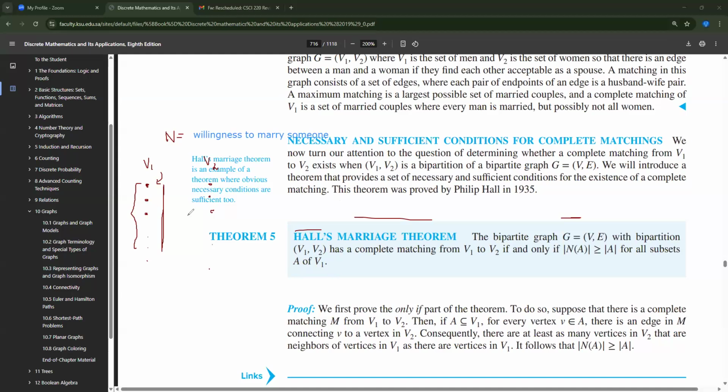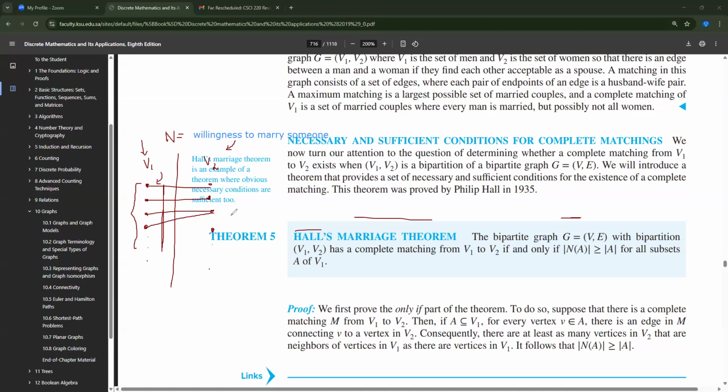Complete, it is. Bipartite means you can split it into two separate graphs where nothing in V1 is connected with each other, nothing in V2 is connected with each other, and there exist connections between V1 and V2 nodes. But not all V1 vertices and not all V2 vertices have to be connected, right? There could be a V2 vertex that isn't connected with anything. Okay, that's a bipartite graph.